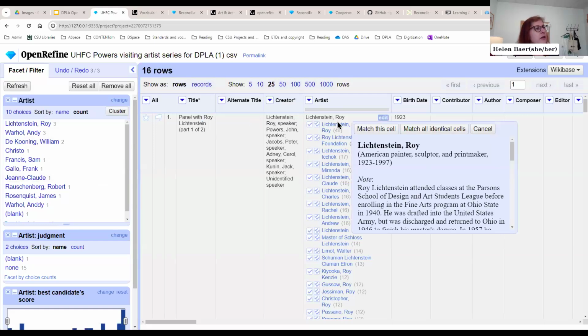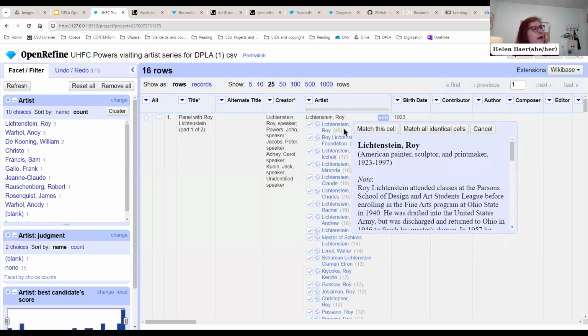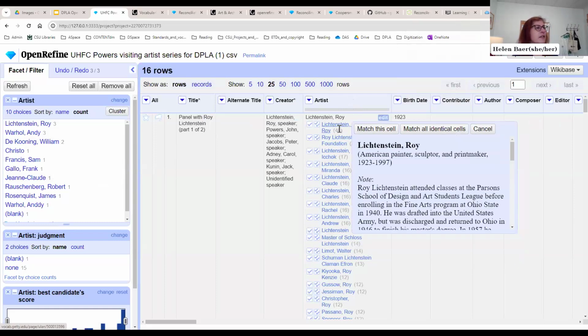So what you get here are suggested matches in this column here. And so you have someone's name, Roy Lichtenstein, followed by a score. And you're like, well, how come that score isn't like 100 or 99 or something like that? I don't know exactly why, but the Getty itself recommends that anything that scores over a 40 is probably a really good match. So that's a rule of thumb. It only applies to the Getty vocabularies because that's how they've designed their system. But that basically is what that means.